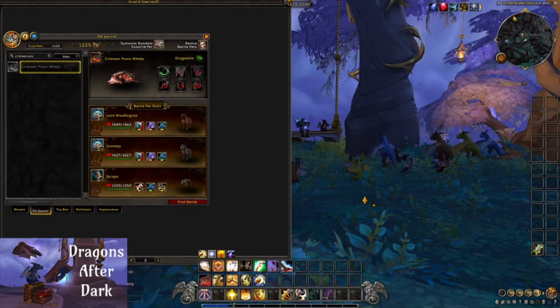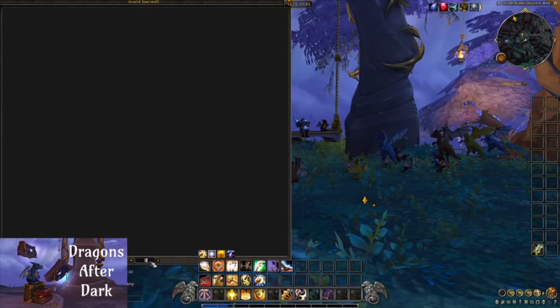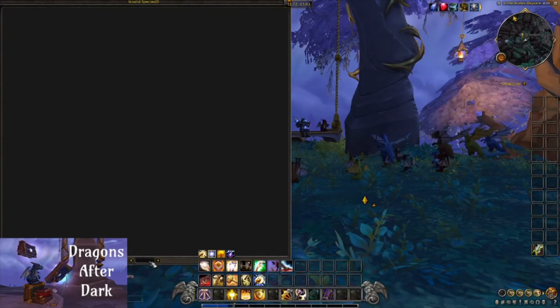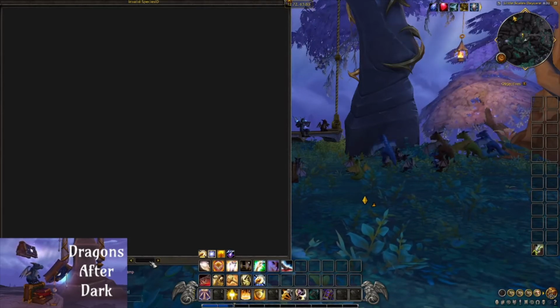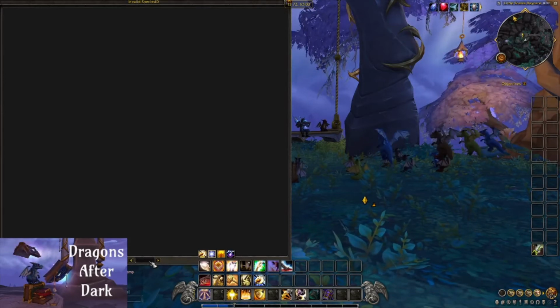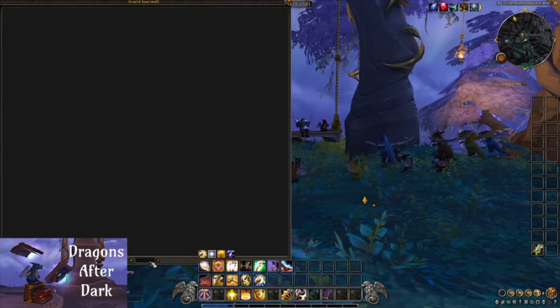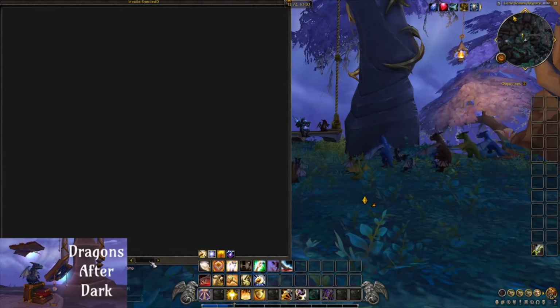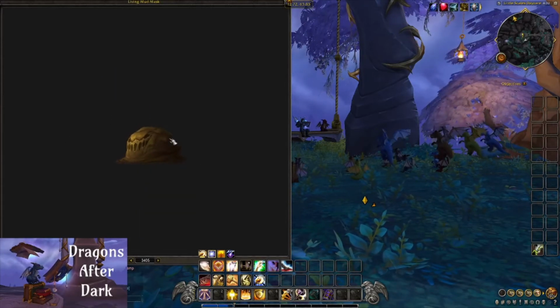Last up, we saw 4 new pets drop today. We will go over them really quick. We're going to save the best for last, of course. That's going to be the one tied to an achievement set, and we'll go over the achievements in a second. So one of the ones we saw today was Living Mud Mask.